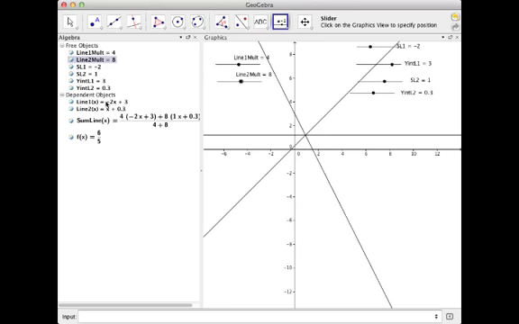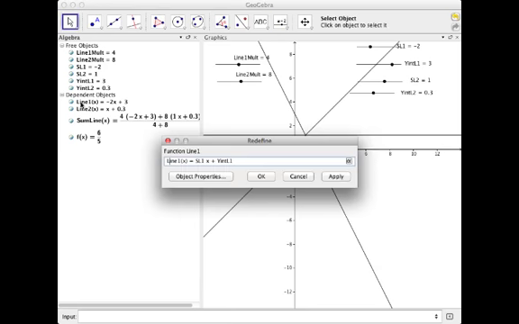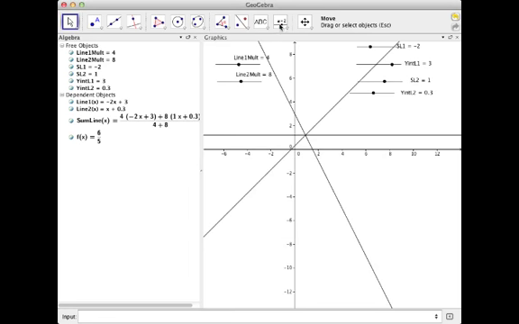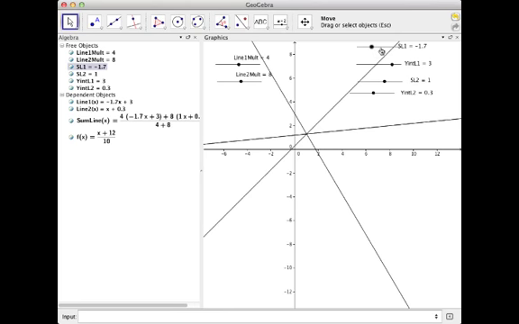You defined line 1. Line 1 is this variable SL1 times x plus the y-intercept of line 1. Those variables, before I wrote this equation, I had to set up the sliders, and that's just up here. So now, do it with a different problem, right? We'll modify the lines.